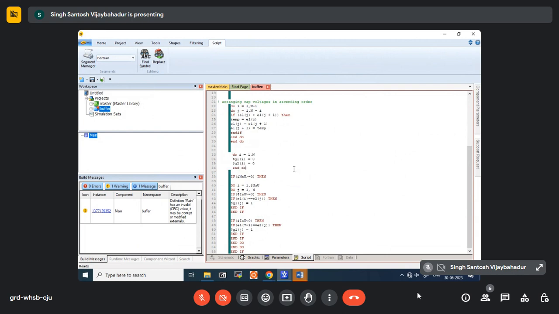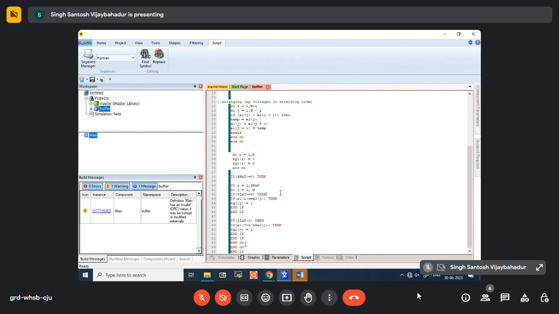At the starting, what we have to do is turn off all the system. Nothing is running, so all the gate pulses g1, gi and g2i will be turned off. So 0 0 we have given. After that, let us suppose NAU is greater than 0, where n means the number of levels we want, 1 2 3 4 5, whatever there. So if NAU is greater than 0, then do 1 to NAU. NAU is an input, coming from the processing whatever we have done outside.